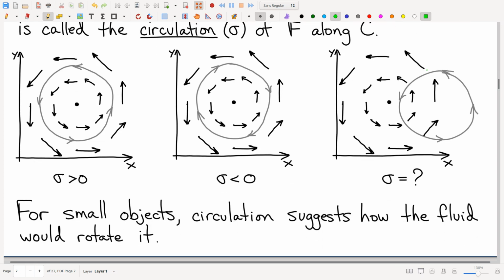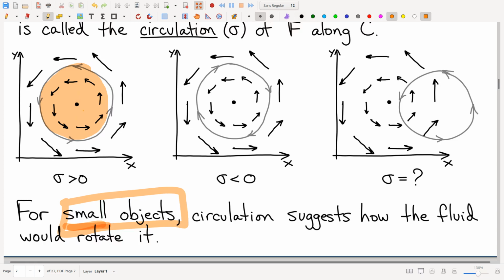Last thing I want to talk about is how to visualize what this means geometrically. This is a subtle idea, but I'm just going to make a hand-waving geometric appeal. If you have a small object, and I'm not going to be precise about what I mean by small. Loosely speaking, what I mean by small is small enough that there's just kind of a consistency. There's not enough room for things to change particularly dramatically. Not that they're constant, but that things just don't change very much. So when you have a small object, let's imagine that this here is a small object.